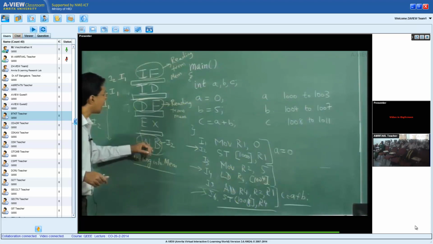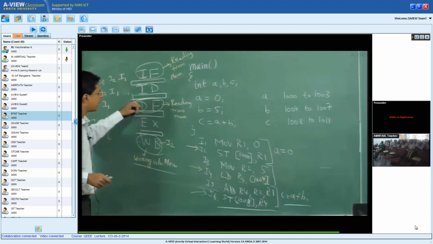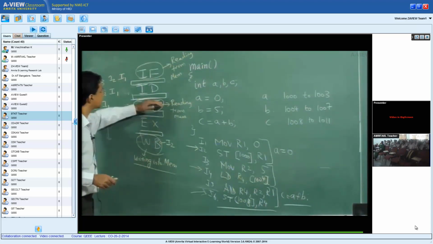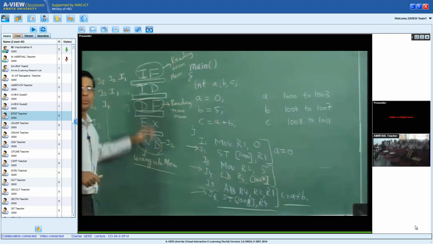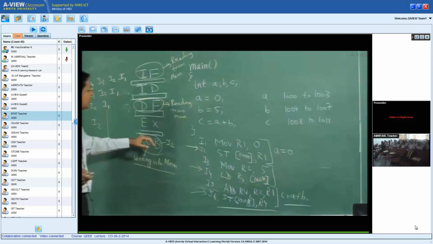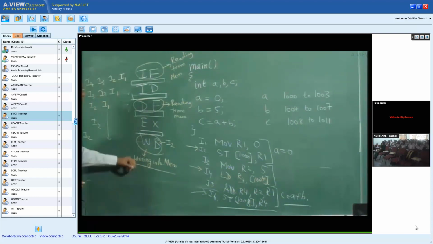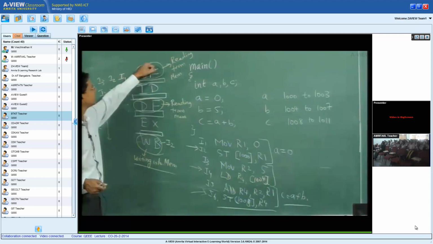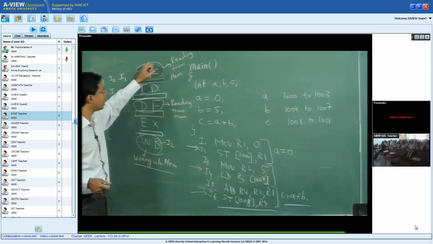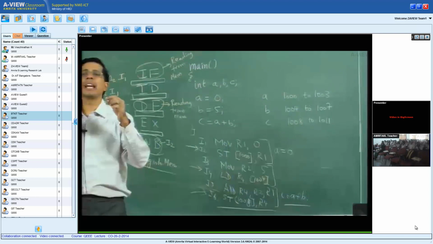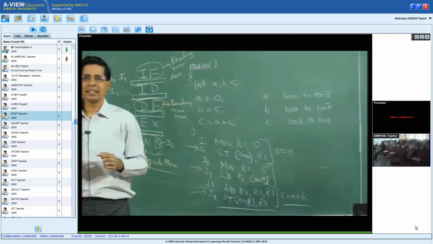If I say I will handle I2, then I1, then I3, that means this has to wait for two stages for fetching, while this has to wait for one cycle.